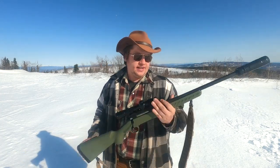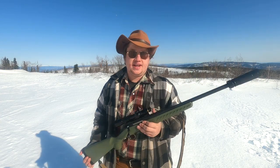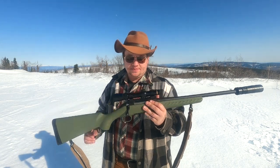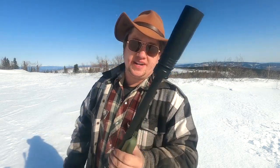And I went and shot some groups with this at the bench. I got it sighted in and it shot acceptably, and anywhere else you look it says this is a really accurate rifle for the money. But yeah, let's start at one end, go to the other.